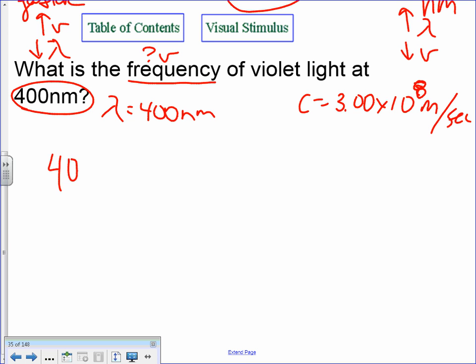So you guys are writing down this example. I'm only going to do a couple, and you're going to want these, okay? For 400 nanometers. What are you thinking in your head right now that you probably want to write down?